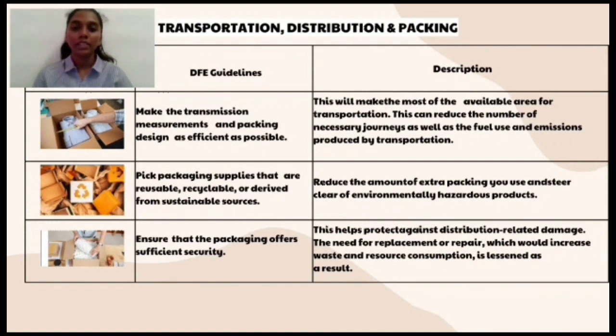Second one, pick packing supplies that are reusable, recyclable, and derived from sustainable resources. This is to reduce the amount of extra packing we use and steer clear of environmentally hazardous products. The third one, ensure that the packing offers sufficient security. This is to help protect against distribution related damage. The need for replacement or repair, which would increase waste and resource consumption, is lessened as a result.